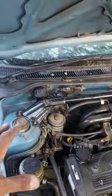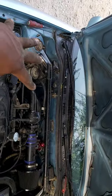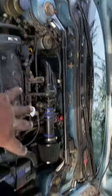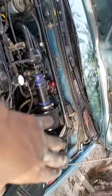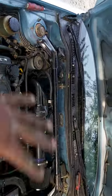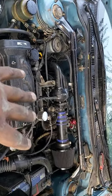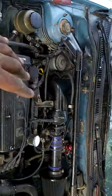A strut brace's job is basically to stiffen up the front of the chassis by connecting the two strut towers. When you're driving normally, each strut tower moves back and forth independently on its own. But the strut brace connects both of them, so they move simultaneously the same way, left and right, and it also stiffens the front of the car. So it eliminates, I think, understeer and oversteer. I don't quite remember, but it eliminates some of those things.